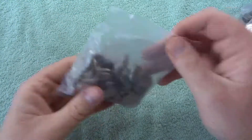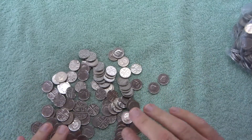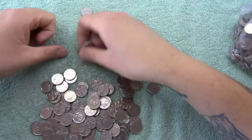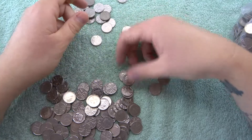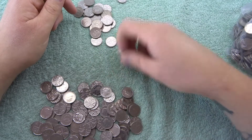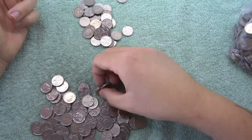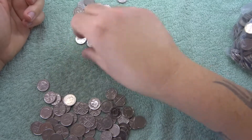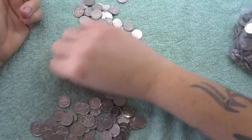That's all ready to go back to the bank. Now bag number two - there is no guarantee we will find anything in these videos. We could go quite a few videos without finding anything, so you're going to have to bear with me if we have like six or seven in a row with nothing. I have had dimes show up in the past from the US, which was pretty cool.